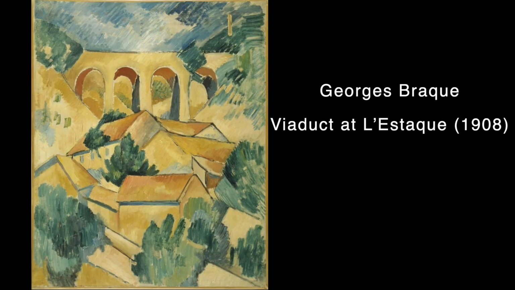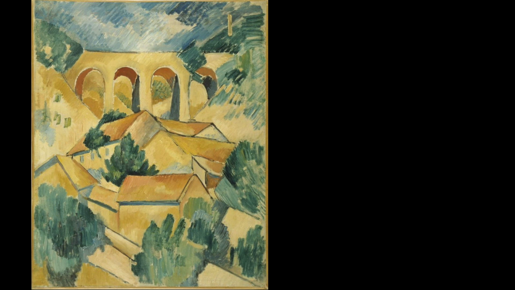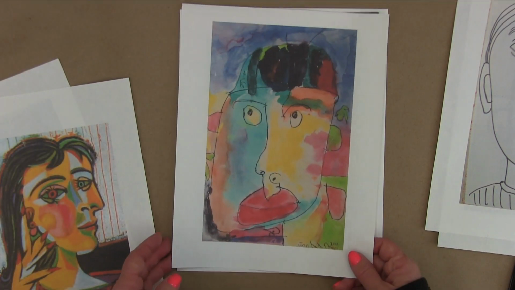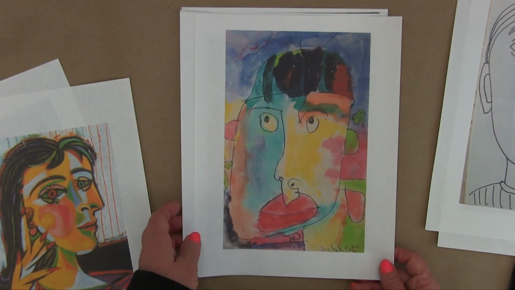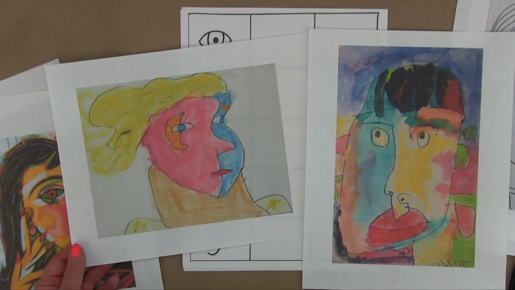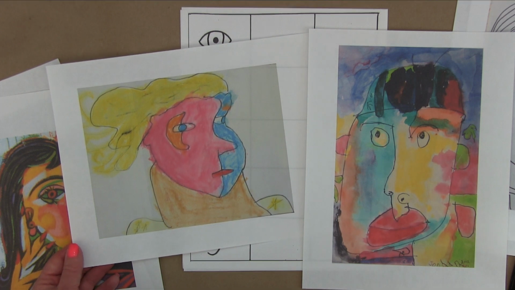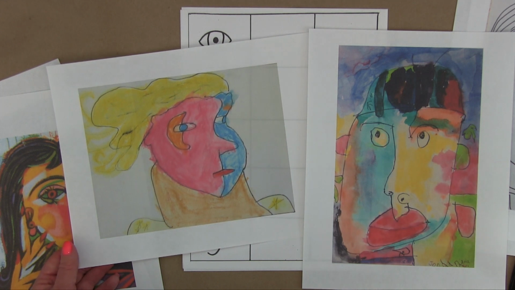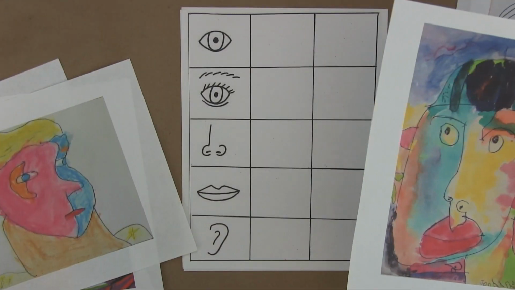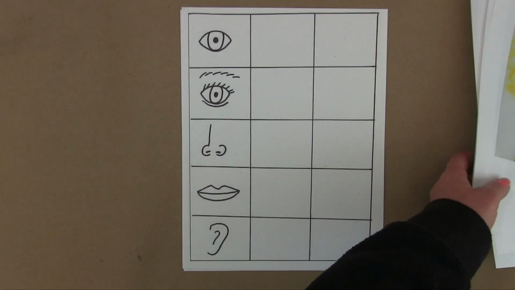Georges Braque painted between 1908 and 1912, and he was very closely associated with Pablo Picasso in France. They used to hang out together. You have a packet of information, and in the packet you have examples of other artists that were Cubists and how they would break up the landscape into geometric shapes and then shade them based upon the geometric shapes. So anyway, here are some examples. All of these examples are in your packet if you want to download it.